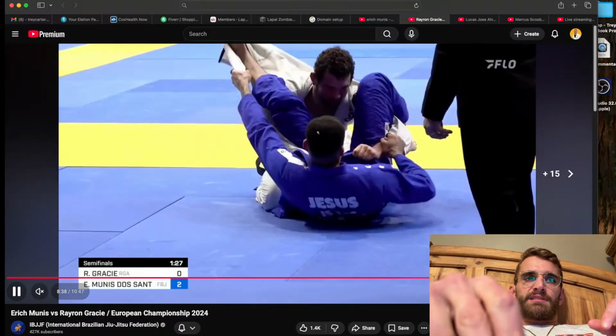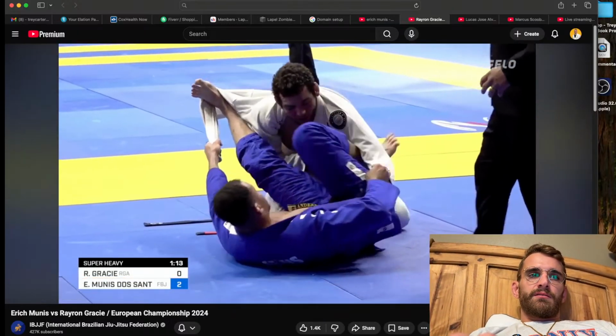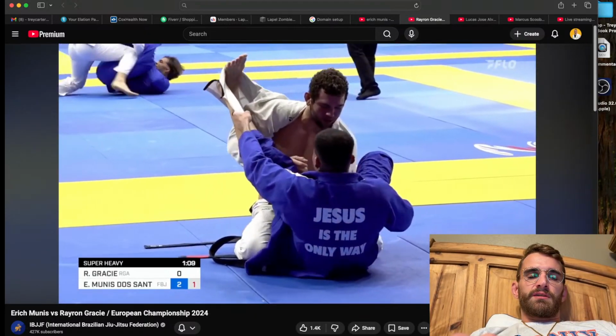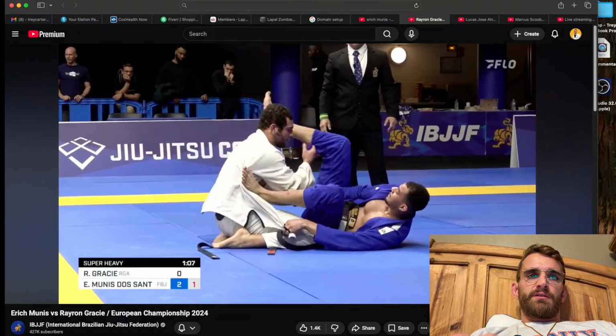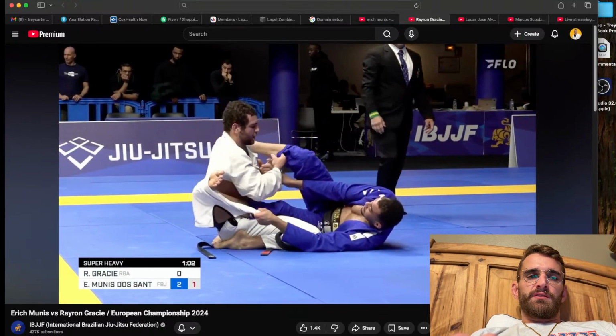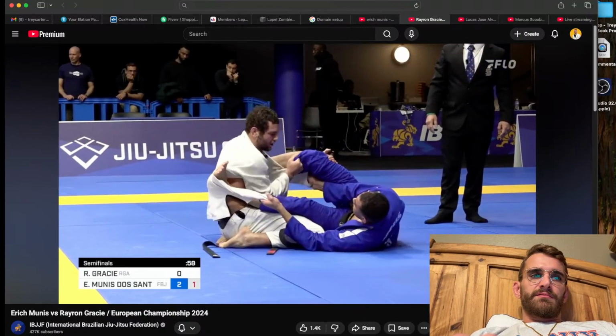I'm going to fast forward through this because I don't think much more happens from my memory. Yeah, Erich can afford a stalling call because he's up by 2. Because the next stalling call gives Heron an advantage, and then the next one, you're looking at 2 points, which will obviously give him a win, but there's a minute left.